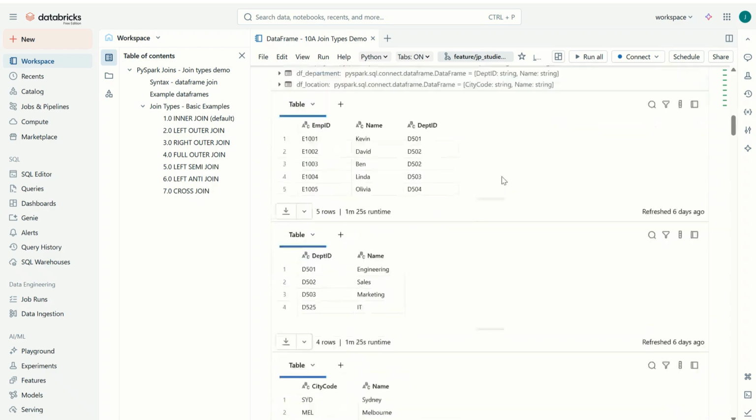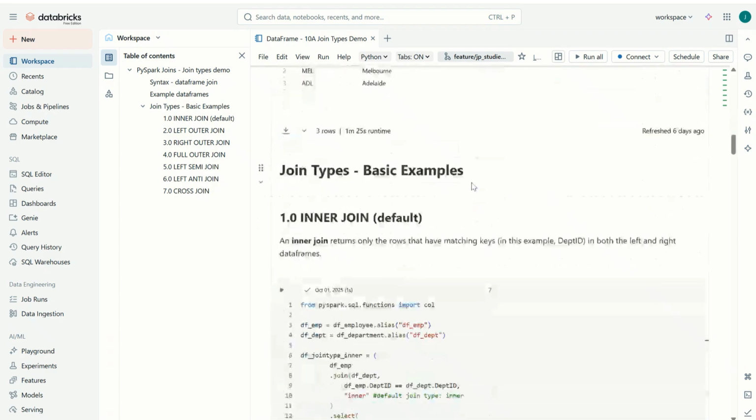Coming to the code for the join types itself, I have working examples for all the 7 join types, but to keep things efficient, I will focus on walking you through the inner join in detail. Then we will just skim through the rest and call out the important points. Hope that's fine with you.